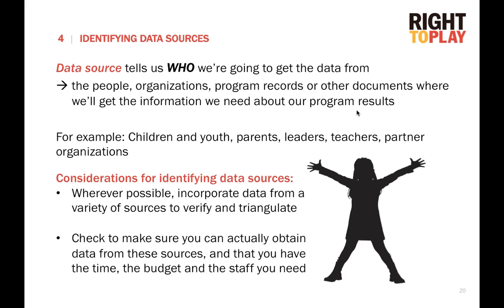When you're trying to identify good data sources, wherever possible, you want to identify multiple sources of data so that you can verify and triangulate your information. And this will also help increase your credibility and your program's credibility. You also need to review the feasibility of obtaining the data from these sources. Think about things like how much time will it take? How much money or resources will it require? Are these different data sources going to be available in your time frame?